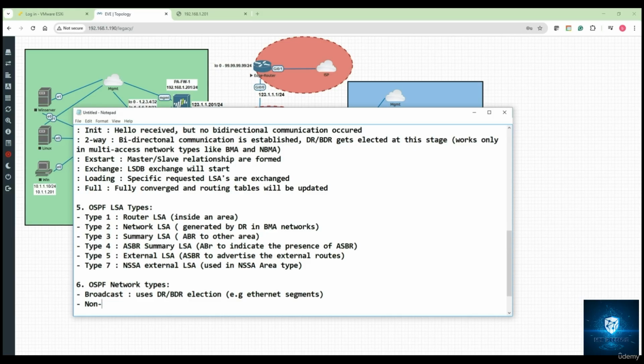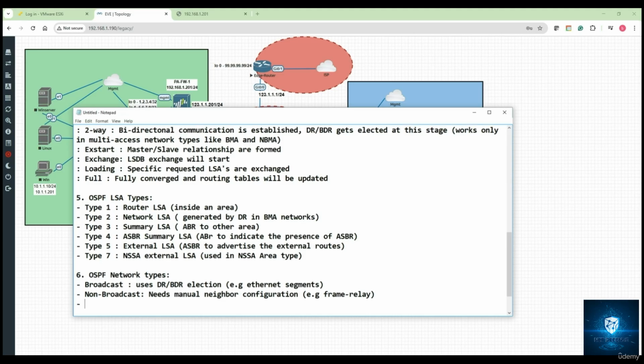Then we have the non-broadcast multi-access network type, also called NBMA. It needs manual neighbor configuration because it does not support multicasting by default, and an example is Frame Relay based networks.